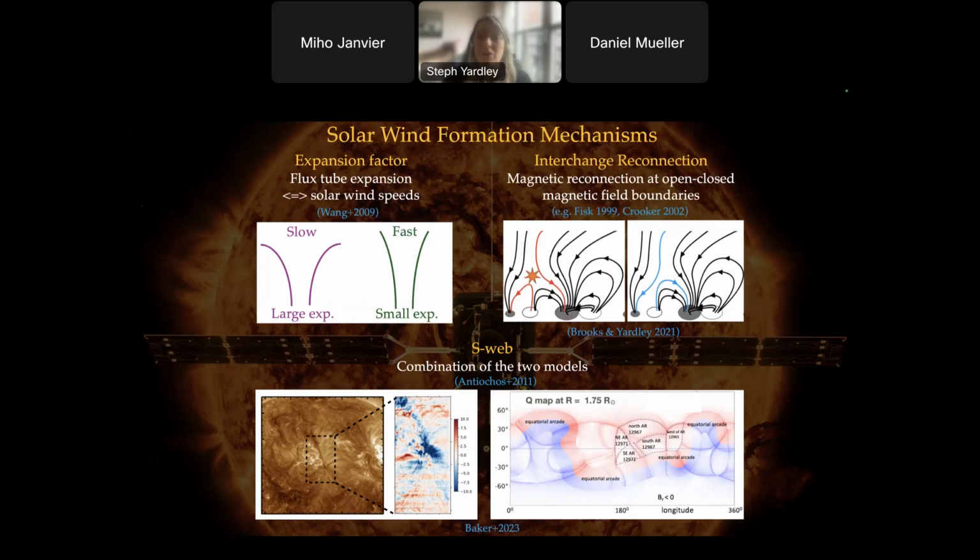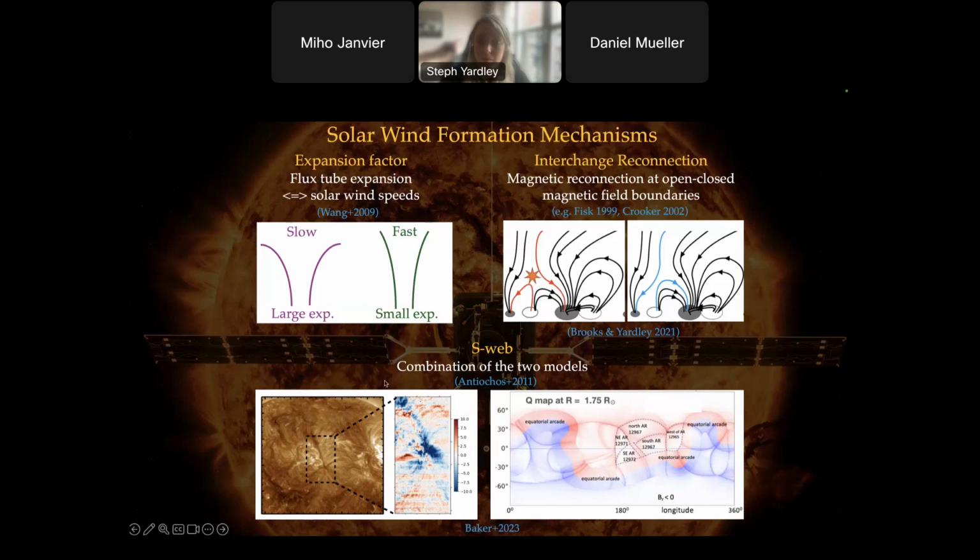Well, this can occur through a mechanism known as reconnection, where the topology of the magnetic field changes, and in particular something known as interchange reconnection, where you have these boundaries between the open and closed magnetic field that you get at the edges of active regions. And then you get this interchange reconnection that can take place and release plasma along the closed field of the active region that's confined in the corona out along open magnetic field out into the heliosphere.